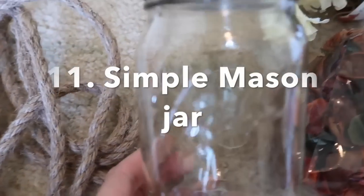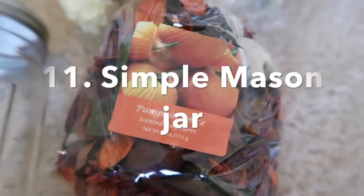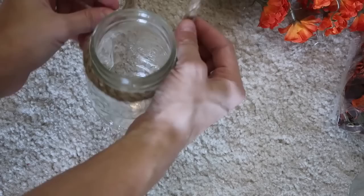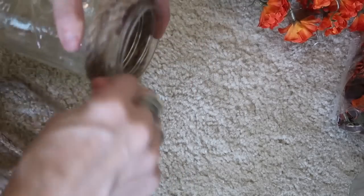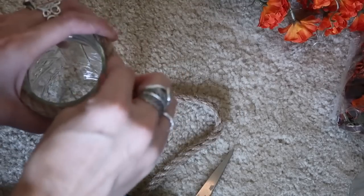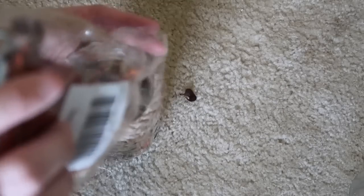This one's just a simple mason jar. One mason jar, some twine, not twine, rope, and potpourri, and just some flowers. Super easy, and you're just going to take the rope and wrap it around the mason jar, but only the top of the mason jar. You're not going to do the whole one, just the top. Then you can also do like little handles too.